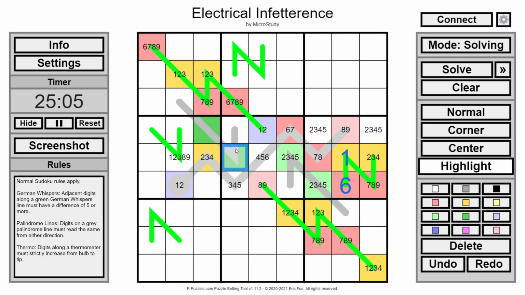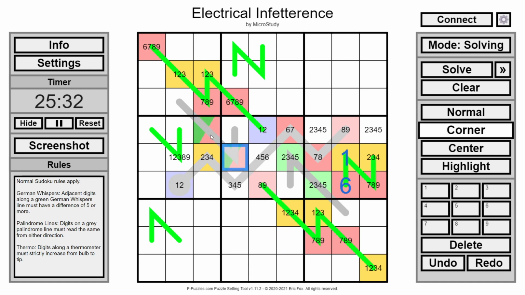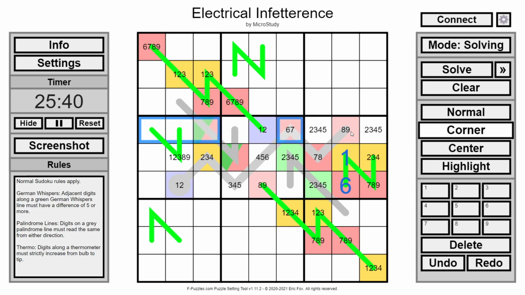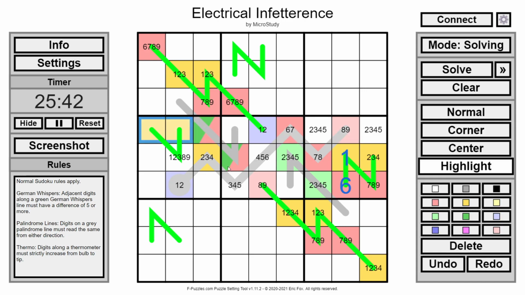Oh, the better way to look at this. Now that I'm thinking, rather than looking at this more randomly, like I was just trying to pick out spots on palindromes, where does dark green go in box 6? Dark green is not light green. Therefore, it is 6, 7, 8, or 9. Therefore, this is a high digit. So I'll make them a little bit Christmassy here and still mark them green, but they'll be high digits as well, which means these can't be high digits. If these were high digits, we would have 5 high digits in the row. So these are low digits, which makes this a high digit.